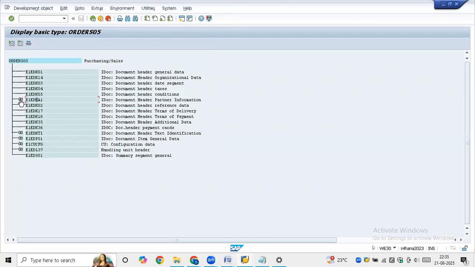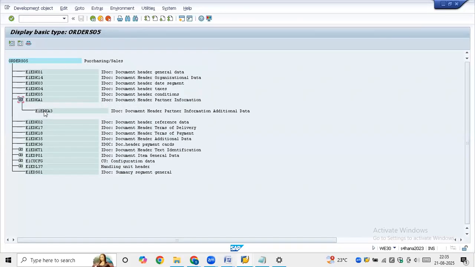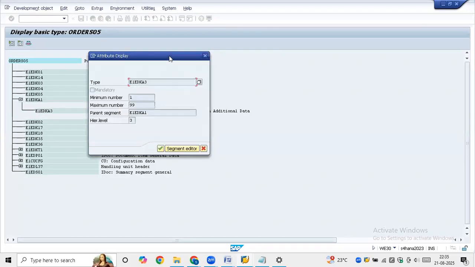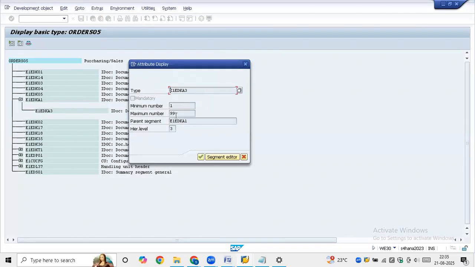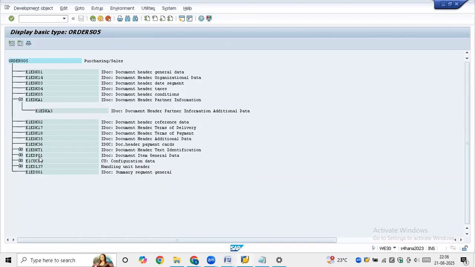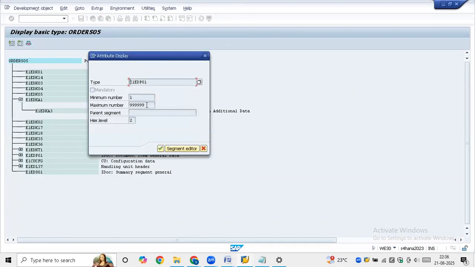This one has a subsegment; its parent is linked to this one. Higher level 1, higher level 2, and higher level 3 are like grandfather, father, son. For line items, by default they have given 999, assuming that there could be many.